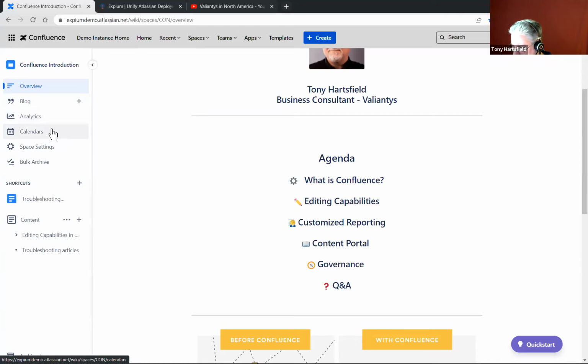But calendars is a premium feature. There are a couple other things that I'll probably highlight as we go through our hour together that are unique to cloud itself. So for those of you that are in a server or data center instance, it may not look quite the same, but a lot of the features are very much the same.